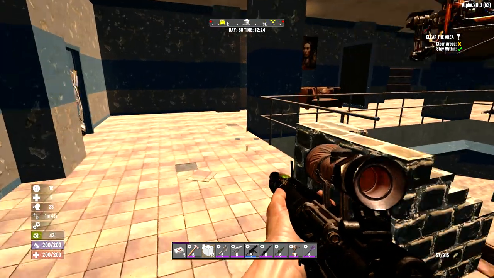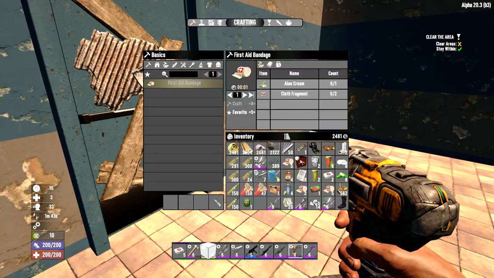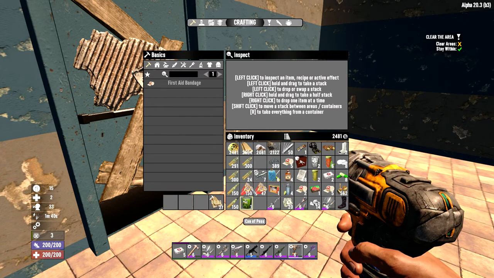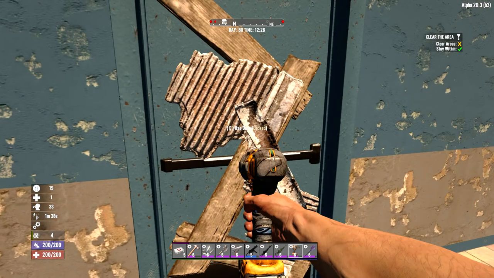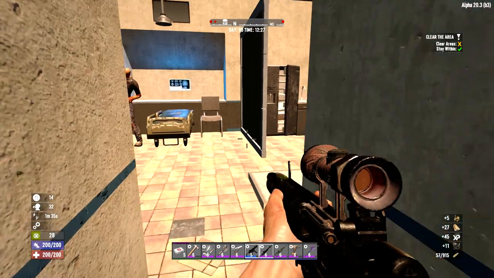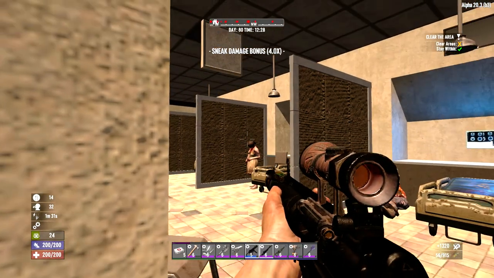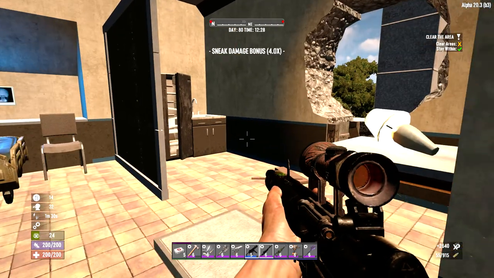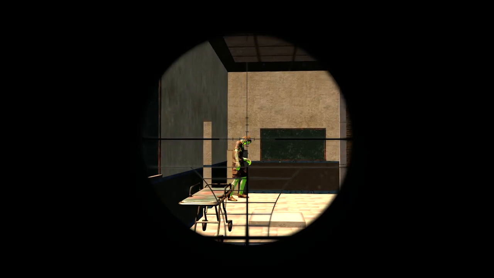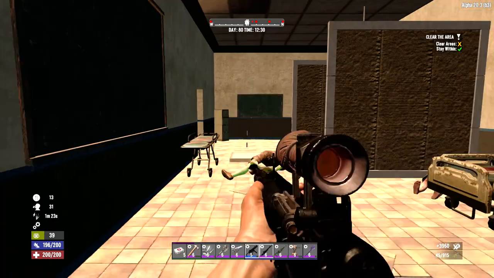Let's get in here. Now what I should have done really was scrap these. Bring these down, that'll buy me another space. Thank you. My senses have picked up something. Come on.